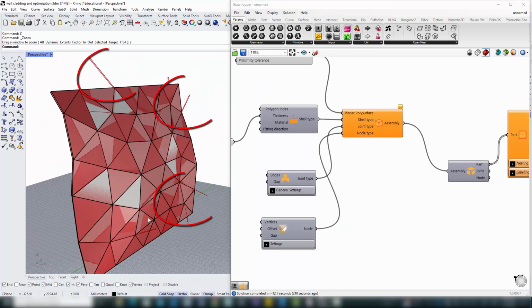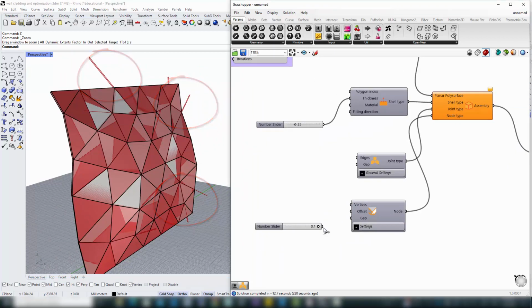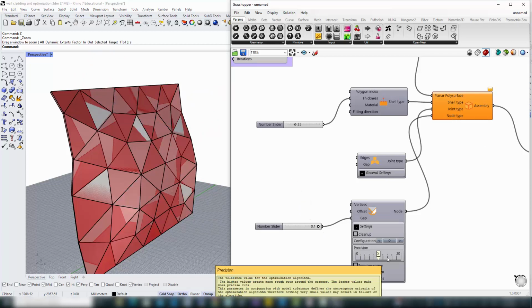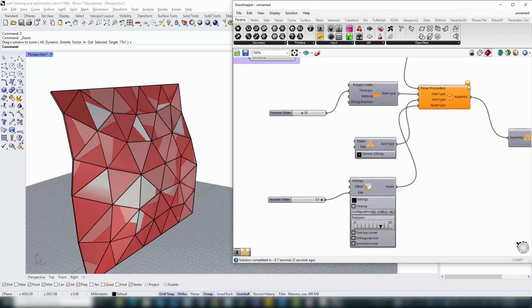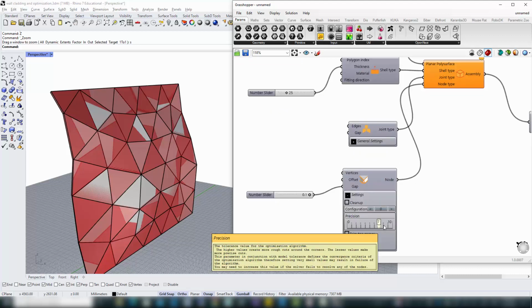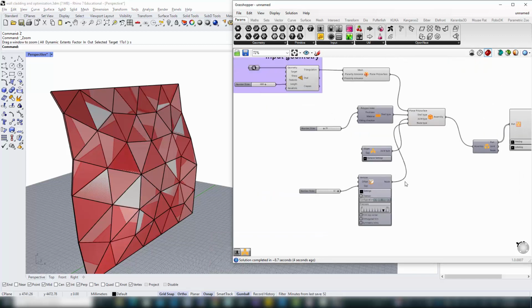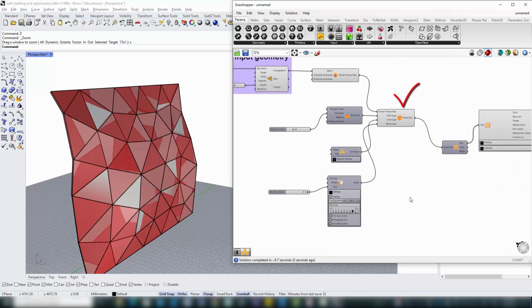Occasionally, parts may not generate correctly. To counteract this, we'll add a small tolerance gap, say 0.1 mm, around the vertices. If issues persist, adjusting the convergence criteria for the optimizer or moving the precision slider can increase the roughness of cuts. This reduces the likelihood of creating tiny, unmillable faces, ensuring our parts are practical for fabrication.